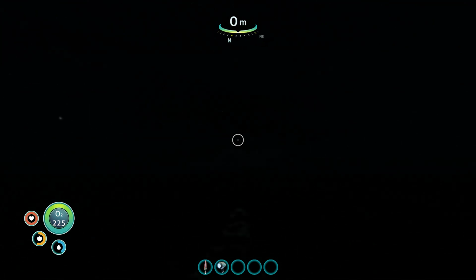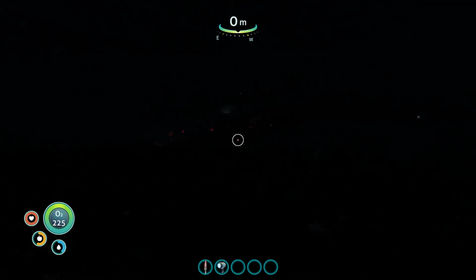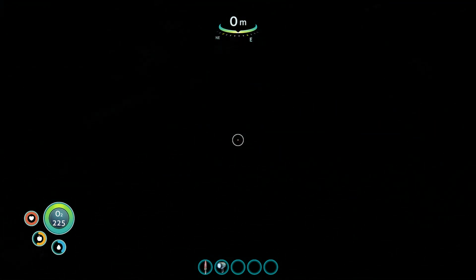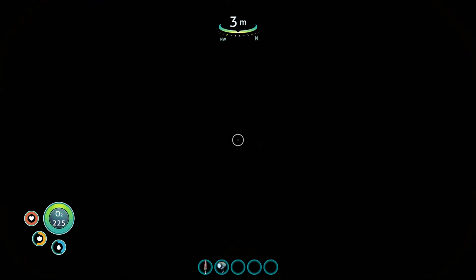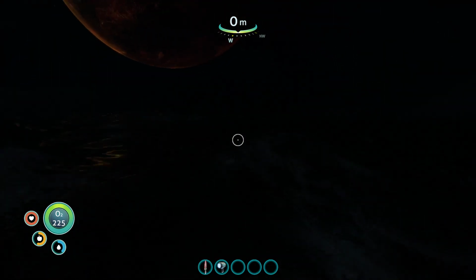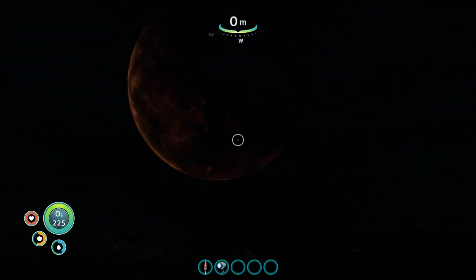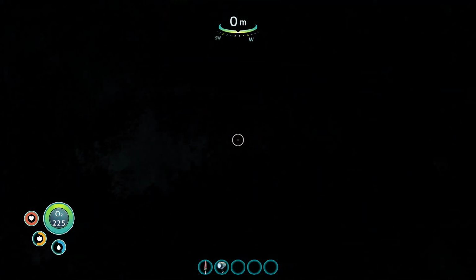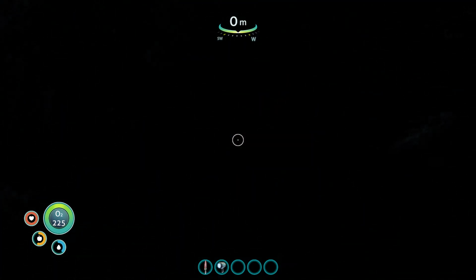If you look around now, you really can't see anything. I can see the crashed ship over there, but if I put my head under the water, it's literally pitch black. And staring into the abyss like this can make you want to just stay home and have some coffee. But actually, 50% of the game is at night, and if you don't go out at night, you can actually be missing out on quite a lot.